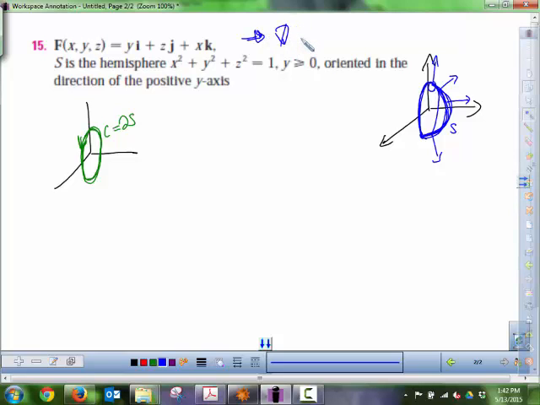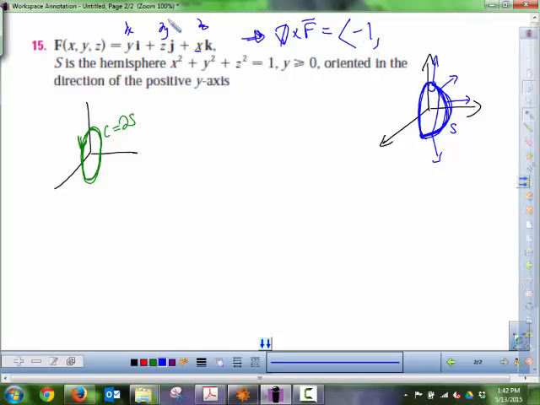Curl of f. So imagine there's a partial with respect to x, with respect to y, and with respect to z up on top here, and then we'll do the curl. So in the x component, there's the derivative of this function, x with respect to y is 0. The derivative of z with respect to z is 1. So we get a negative 1.